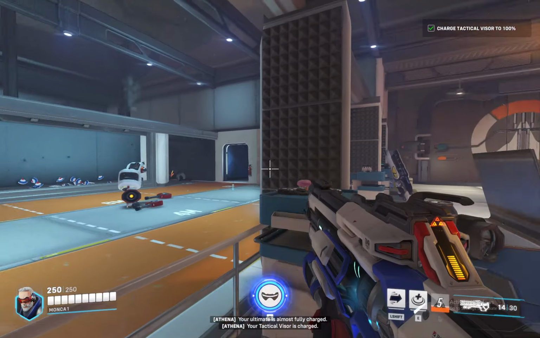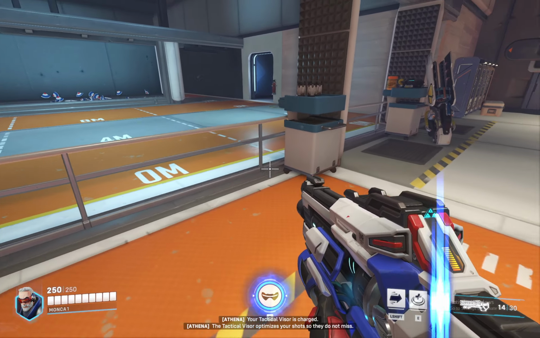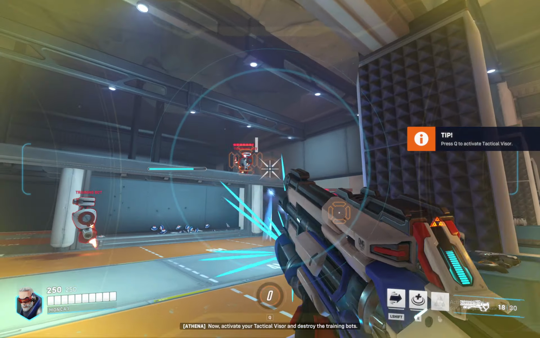Your tactical visor is charged. The tactical visor optimizes your shots. That's to Q, right? I'm not now, blind. Activate your tactical visor and destroy I've got the you in my sights.